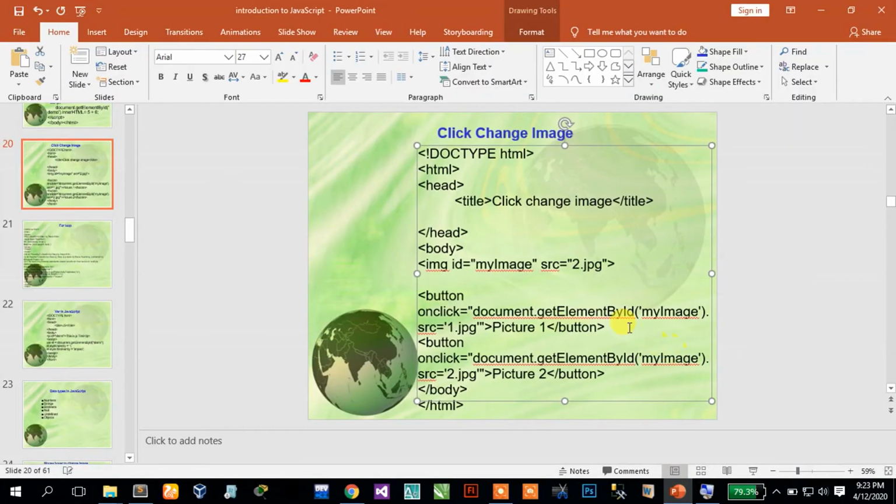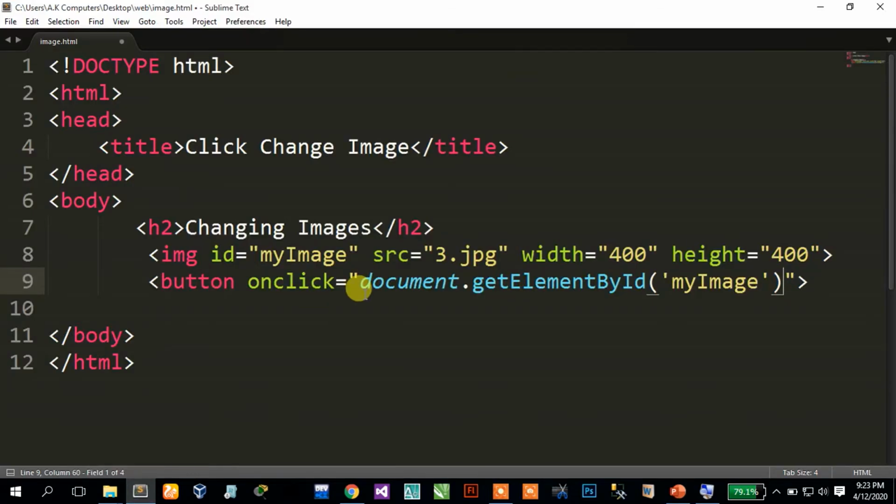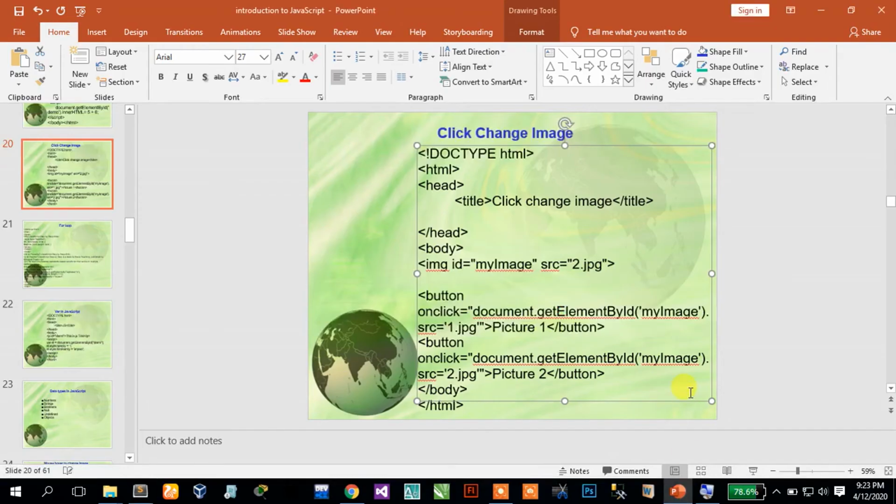As you see here, my image, and then give a picture name, any name, dot src. Okay, for example, I want to give the name 4.jpg, the same as here, dot src. This all of the document is the same.